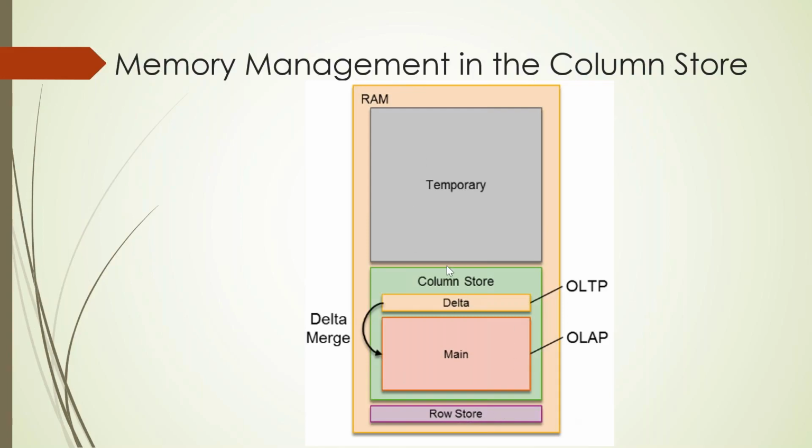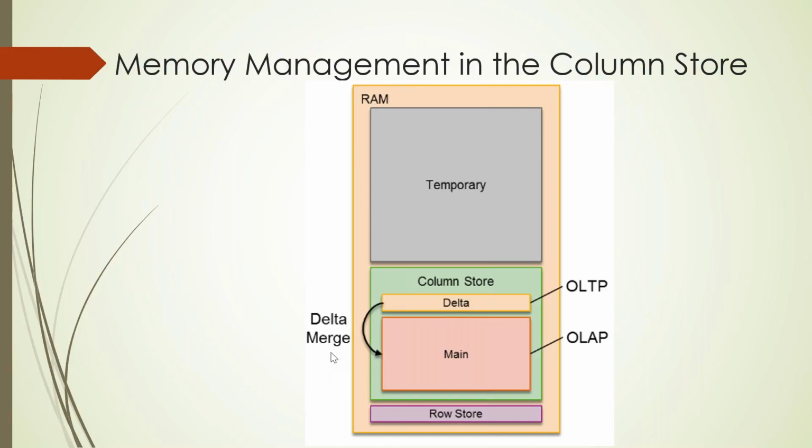Here we have the row stores. Here we have the column store tables. For row stores, we don't have delta merge, because the row store is optimized for the write operations. The column store is optimized for the read operation, but the writing is also optimized by introducing the delta and the main storage for the column stores. Here the column store table has the main and the delta. All the OLTP transactional writes will go in delta, and the reads are from main and the delta as well. Then copying the data from delta to main, this process we call a delta merge.